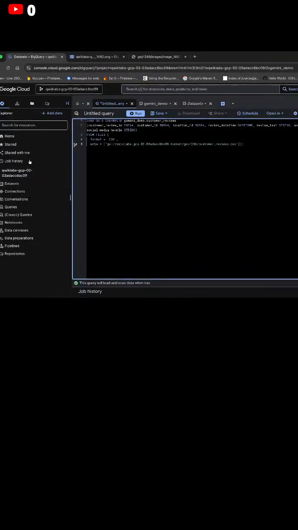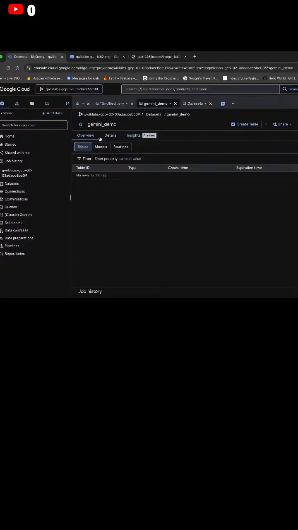First things first, we were able to create a data set. Now we want to create a table, and this data set has IAM for the ability to use Vertex AI.